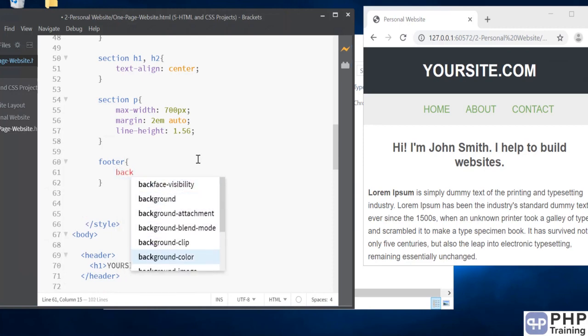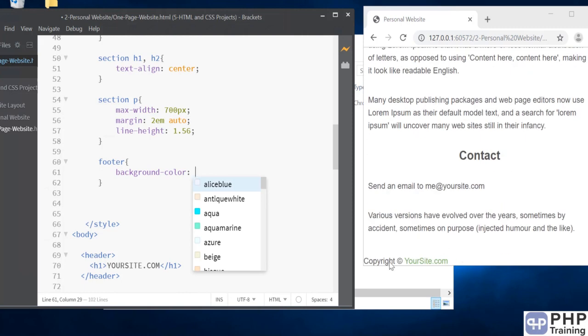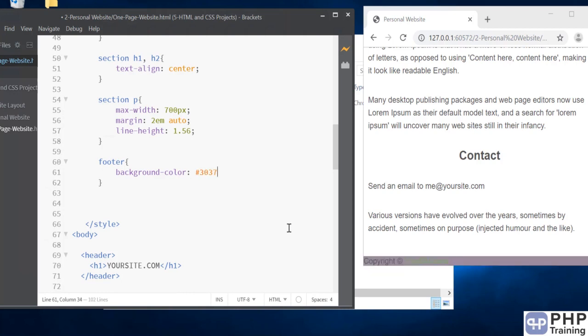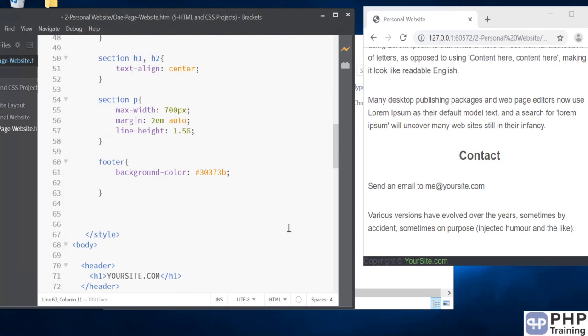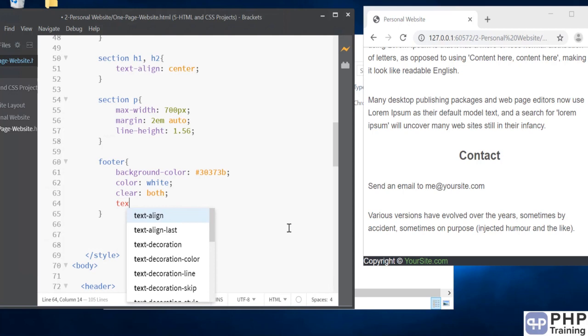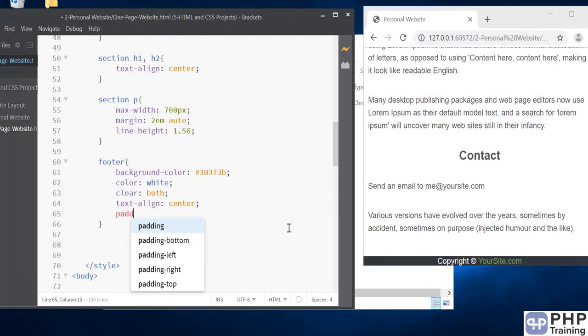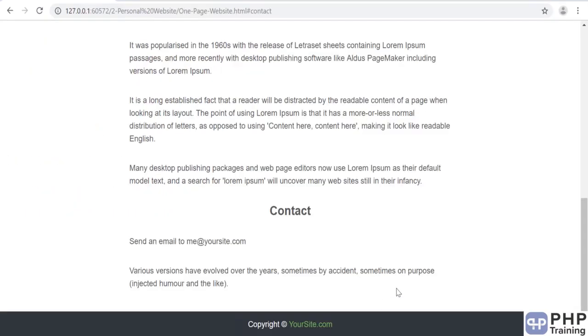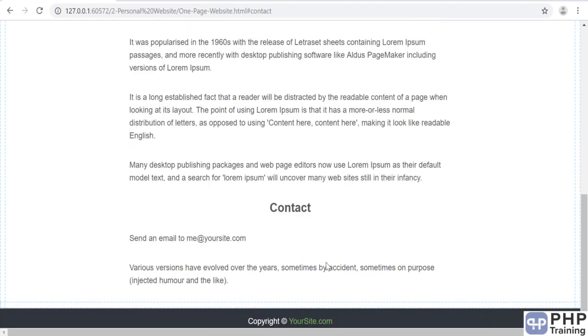Then you have footer, the background color. If you scroll down, okay, I'm changing this section. The background color is #30373b. Okay, you have this background color, and color is white. So I'm changing the color of the text, that becomes white. And we want to break, so we can say clear both. We want to break from the running of those boxes. Then text align, you can make it center. Then you can add a padding of 15px, and that will go on to the center. All right, so I believe that's all you need to do, and you have a nice HTML page now.